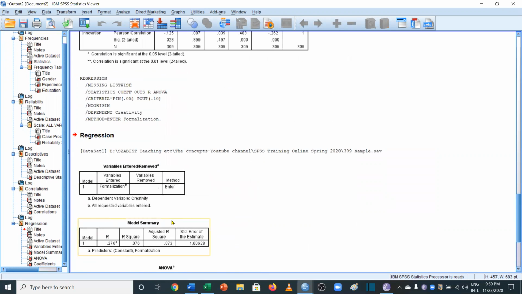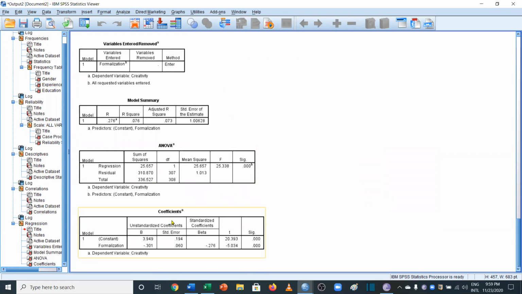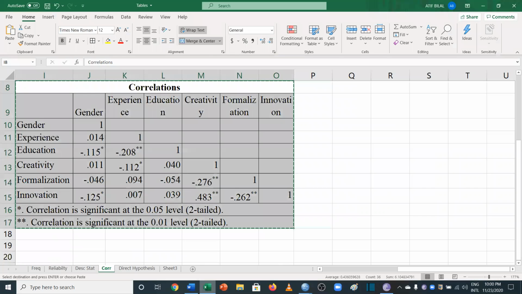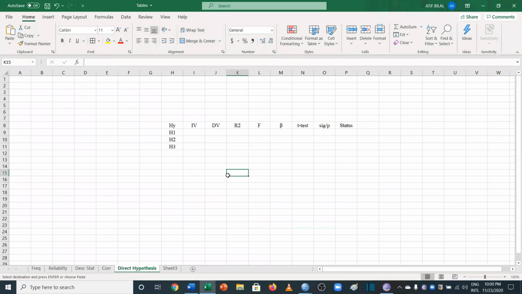For now, what you can do is note the information which is very important. For example, R square value, the F value, the beta value here, the T value, and the significance value. I have already created a table in Excel, and that is a table of direct hypothesis.